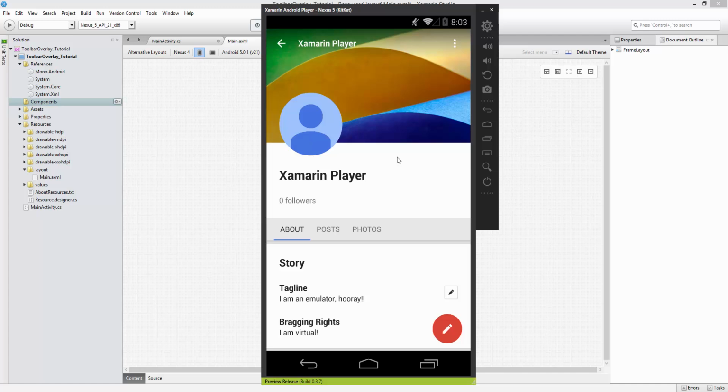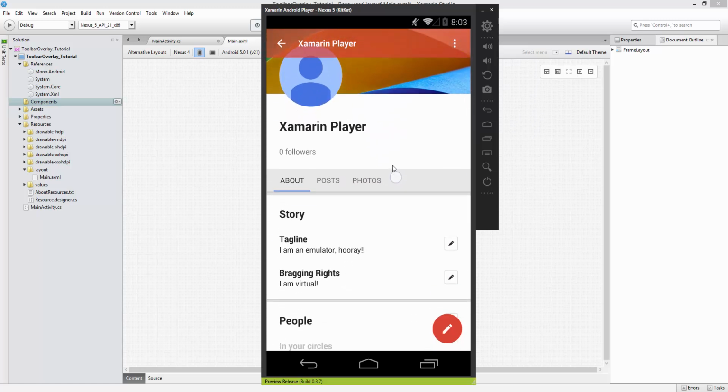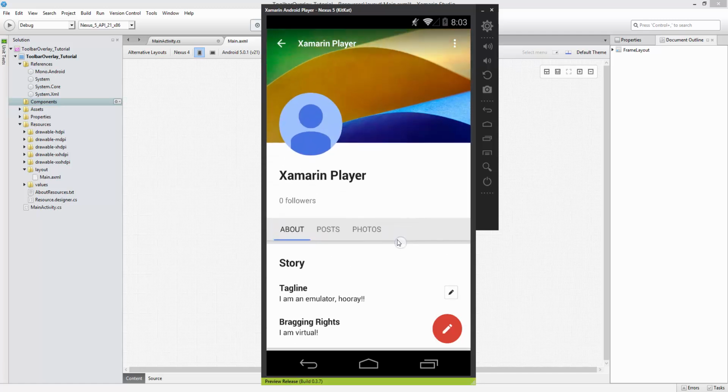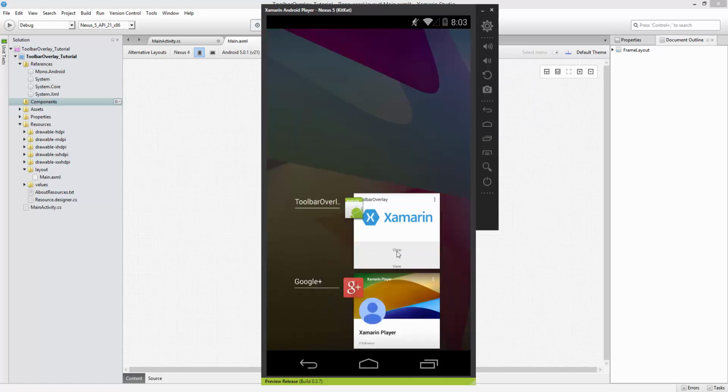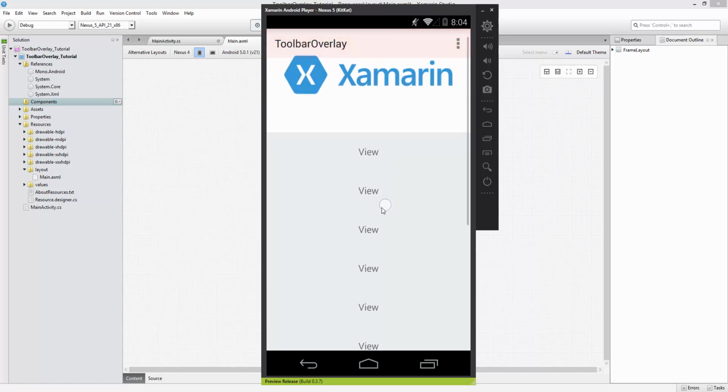So in the last video we took a look at frame layouts briefly, and we went over the gist of them, how they work and what they're good for. Just a refresher, if you're coming back from the previous video: now that we're comfortable with frame layouts, what we're going to be working on is this transitioning overlaying toolbar. It transitions into a fully visible toolbar from being fully transparent. Our application, this is the G+ application, of course, is going to do something similar to that, and this is what we're going to be working on in this video.